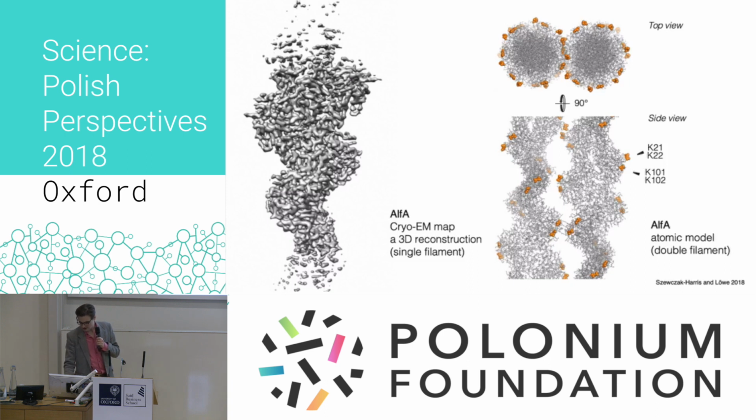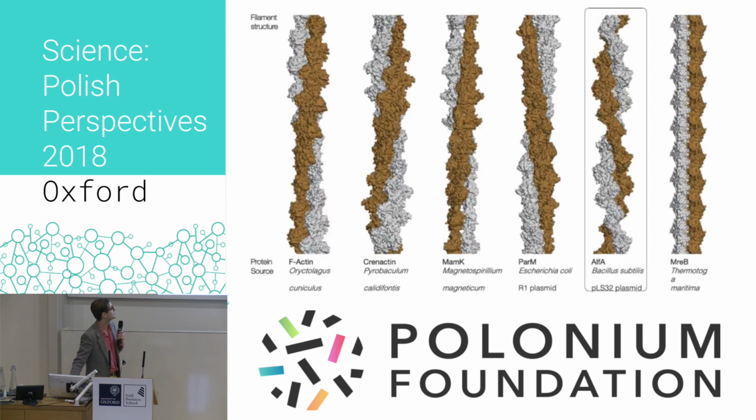And just the last thing I wanted to say is that there are a lot of these filaments, and they're in all different organisms. What is interesting about them is they're very evolutionarily widespread, from bacteria to humans. In this case, on the left, you have an actin from rabbit's muscle. And then there are a number of other of these filaments, and they all share the same architectural property. They make these long assemblies of monomers, and they twist in different directions. They're twisted to a different degree as well, as you can see, but the principle is the same. There are some filaments as well that don't twist, like the one on the right. But an interesting thing is that all these proteins are quite similar in structure, but their sequence identity is very, very low.